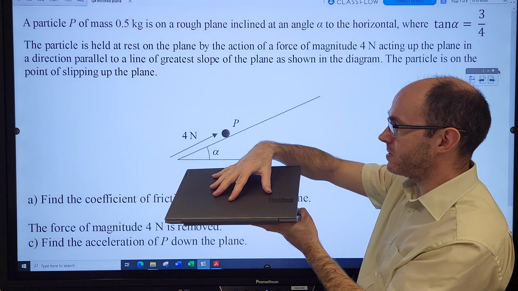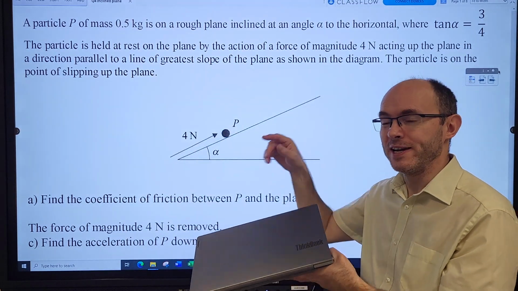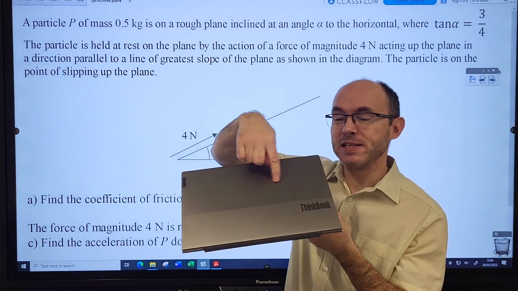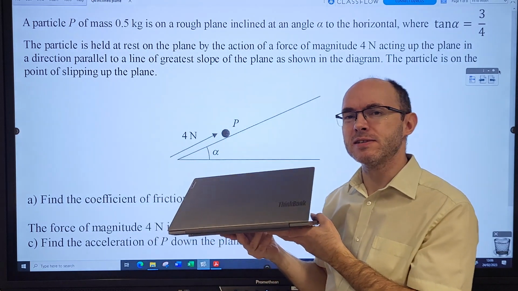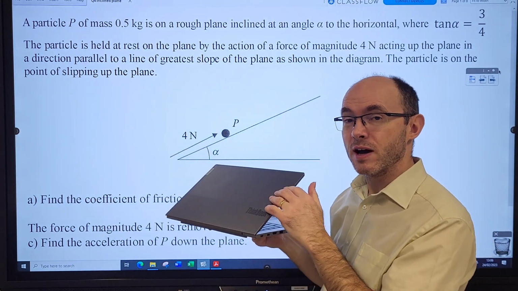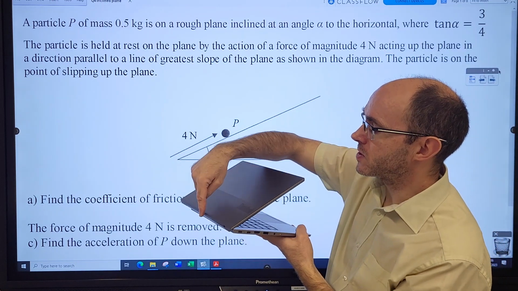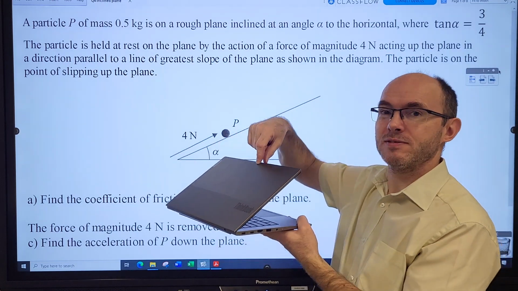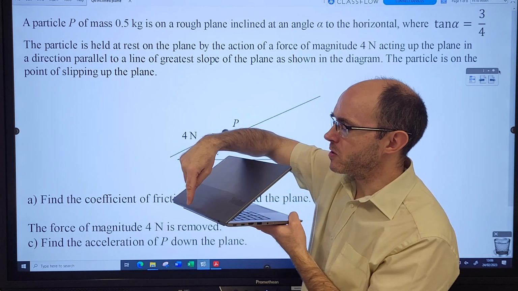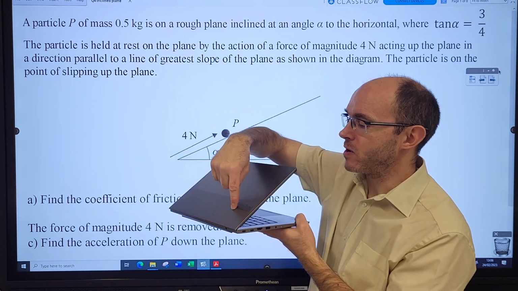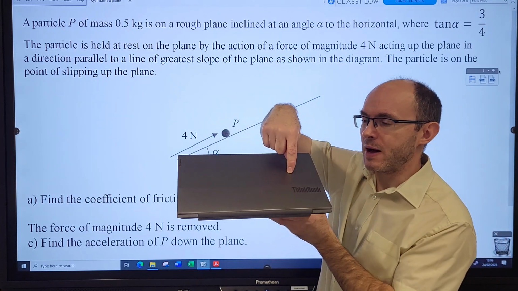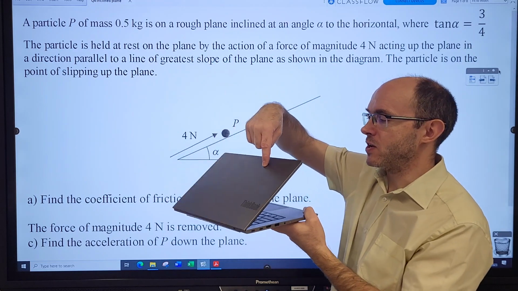But notice it's not just a one-dimensional plane, is it? You can actually go off in plenty of different directions. Imagine this is a mountain, and you walk from the bottom of the mountain to the top. Now, do you just go up the greatest slope path? No. What you probably do is find some sort of trail that will make you go around like this. I'll just rotate the laptop so you can see what I'm doing, and eventually you get to the top.